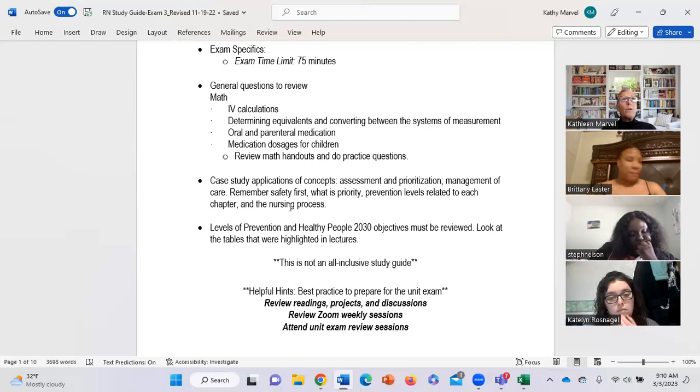So if the objective is towards access to healthcare, and one of their goals says, increase the number of families who have insurance. Well, of course that's going to apply, right? If you increase the access to health insurance, you're going to increase the access to care. So again, it's not so much a memorization, but now we're applying our knowledge to practice. Okay, that's what community is. Applying the knowledge we've learned in all of our classes.